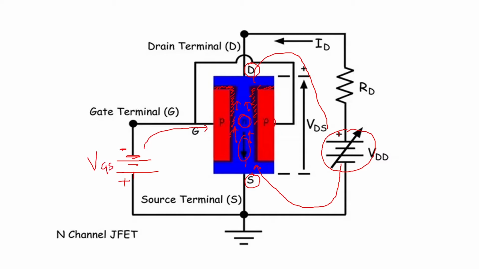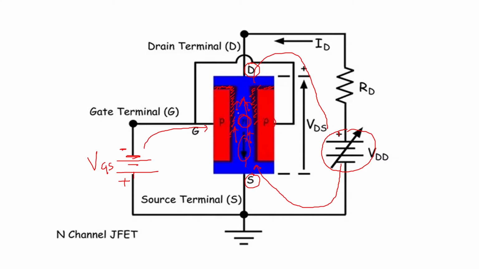and this depletion layer will go on increasing if you increase the reverse bias voltage, that is VGS. Because the depletion layer increases, the flow of electrons between source and drain will decrease, and hence we say the current flow through the FET decreases if you increase the input gate to source voltage. And if you decrease the input gate to source voltage, the current flowing from source to drain will increase. So it has an inverse relationship. The input voltage is going to control the output current.